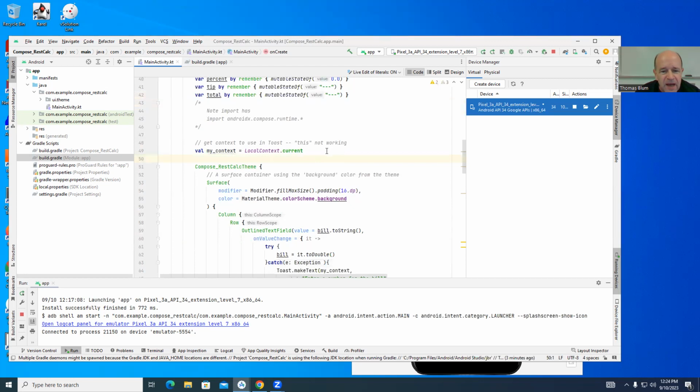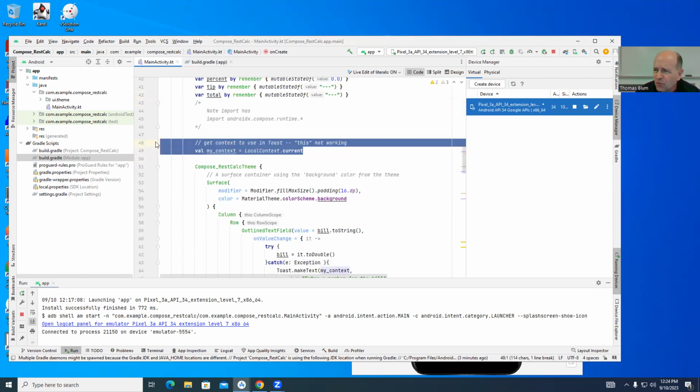Okay, and then if they do something on the numerical keypad that is still not numerical, like 2 decimal places in a row, that's not a proper number. Then I want to have a toast, and a toast needs a context, and this simple approach did not work for the context.